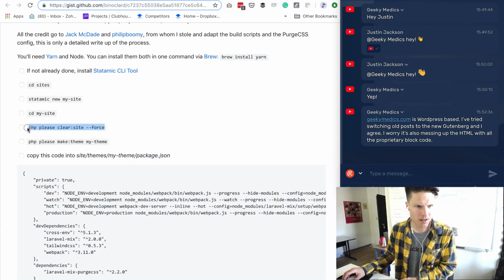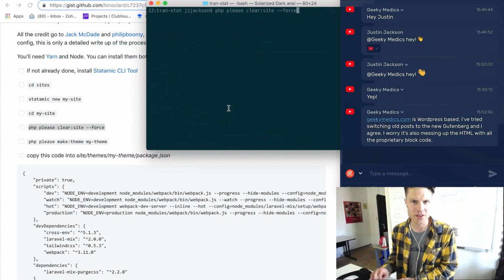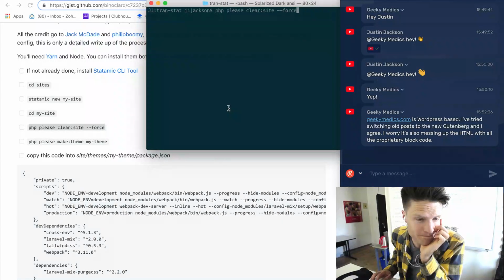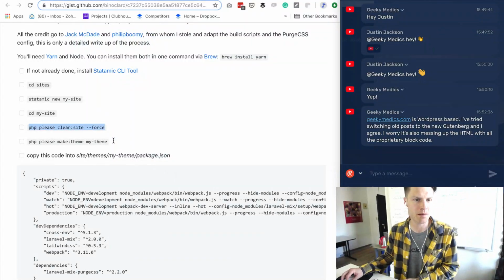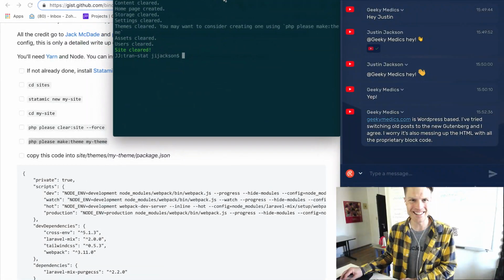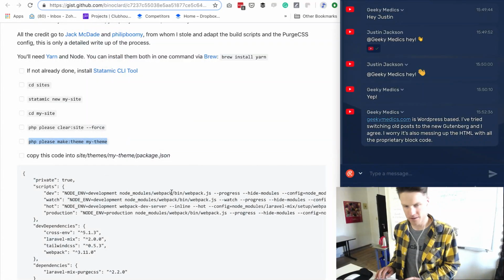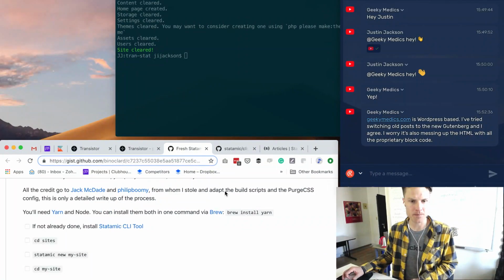And this is where I'm going to start getting confused. So if you folks know how to deal with this, let me know. I'm doing this for some reason. I guess it just clears all the content that maybe comes with Statamic. That makes sense. Okay, and then I need to put this somewhere I can't see it anywhere. Can I go maybe down like this? Yeah, that's a little bit better.